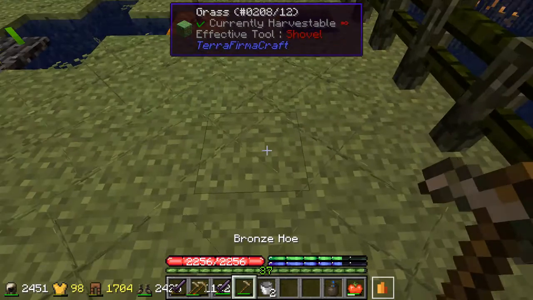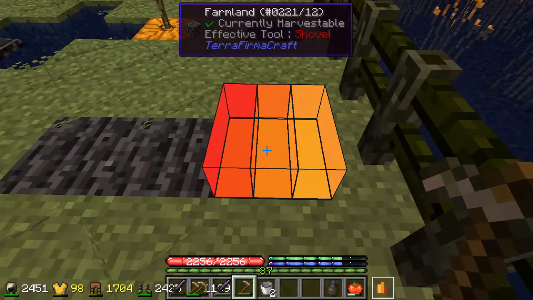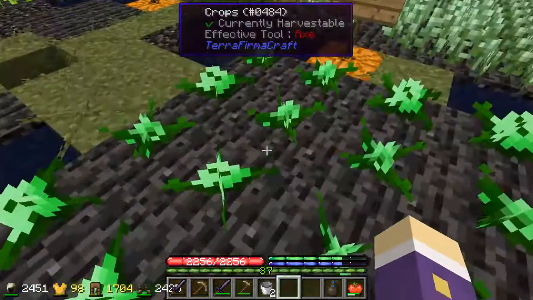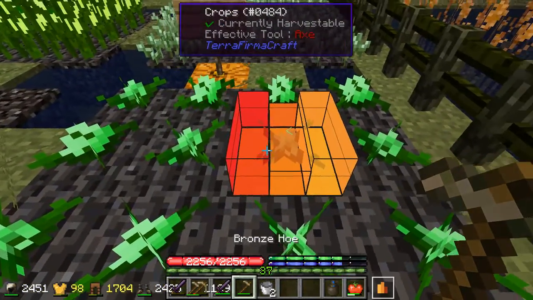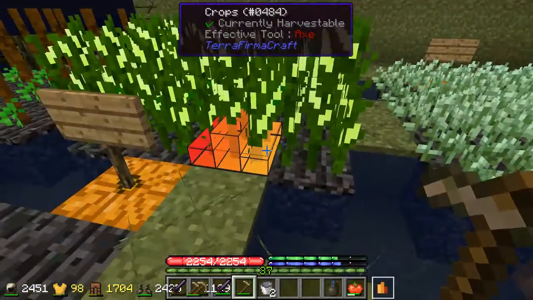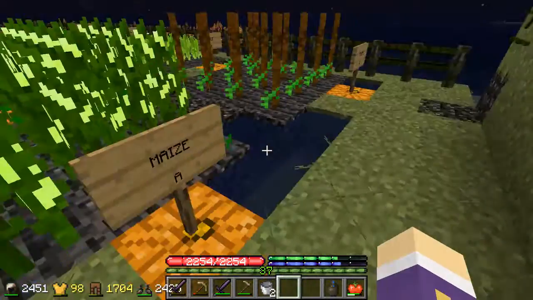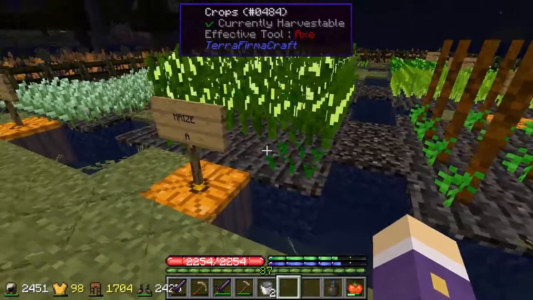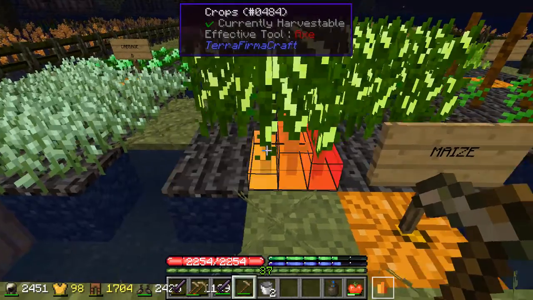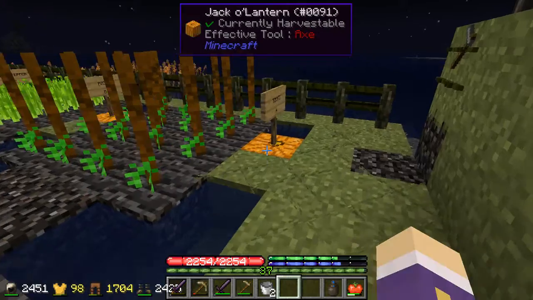If I hoe this land now, it has full standard nutrients. So in theory, I can use the nutrients up in an area. This is using up B nutrient at the minute. This is using up B nutrient. This is using up A and C nutrient because I've currently got planted maize, which is using up A, and previously I had something that was using up C. So as you can see, the C is the lowest. But now the maize will be taking out the A nutrient. I hope that all makes sense.